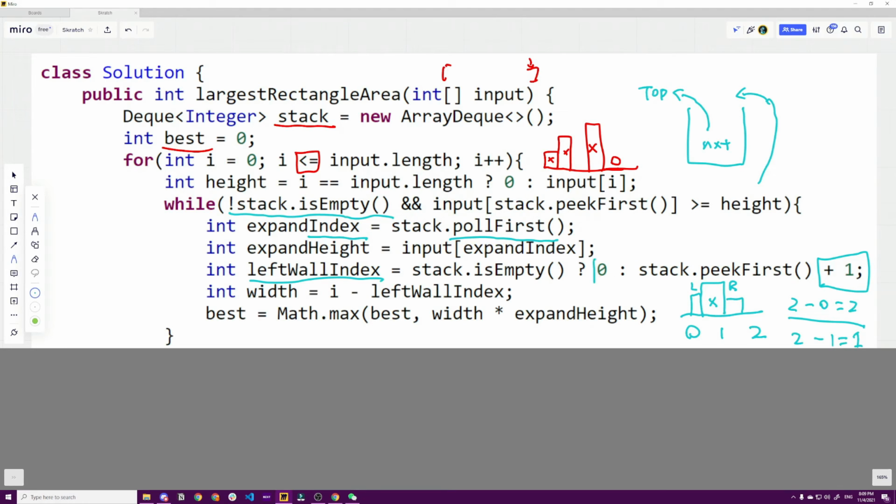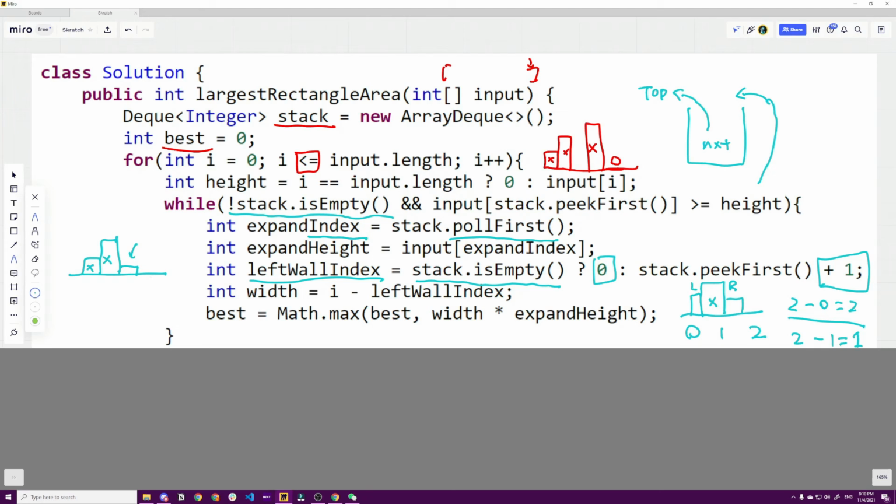Next, what is this 0 here? Now, this is another edge case that we have. If the stack is empty, where should the left wall be? Well, let's see. So say I have an ascending sequence, and then all of a sudden a very short column that ends up popping both of these.